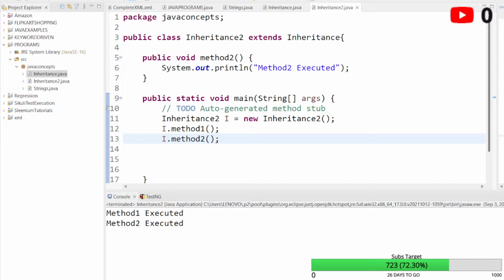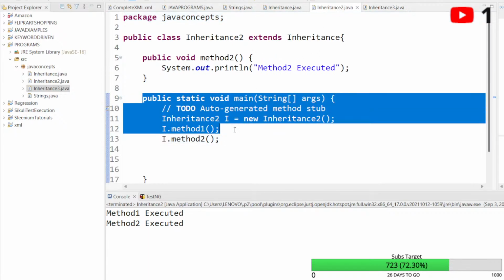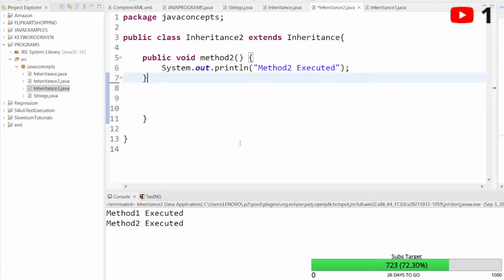I have opened our Eclipse. Here we have already created two classes. In the same way, I am going to create one more class called inheritance 3, which has public static void main. For inheritance 2, I don't want this, it is not having any main method here.